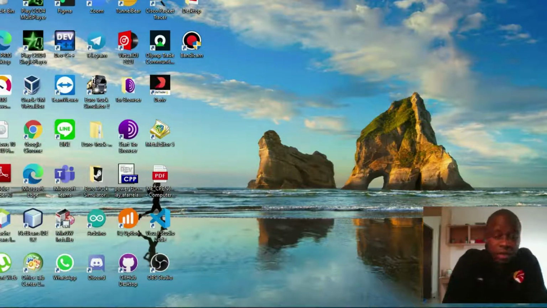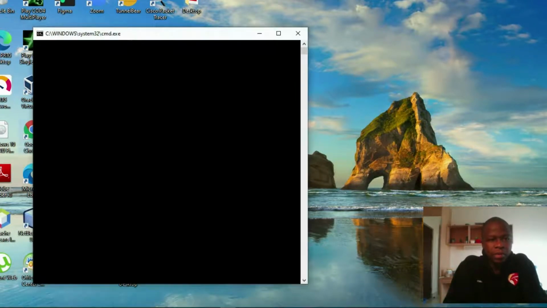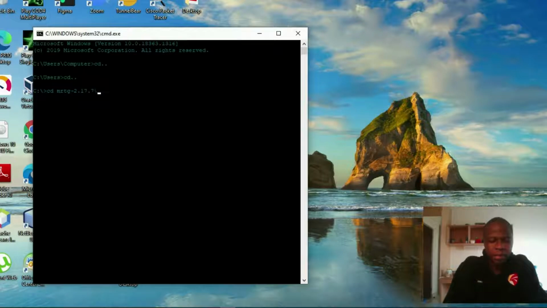Okay, so now we use the command prompt, which is your cmd. So when you open your command prompt, now what you need to do is go into your directory, that's C. So here we'll go into our MRTG folder /bin.